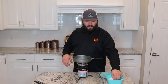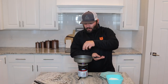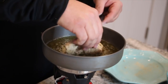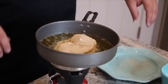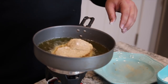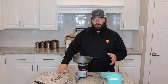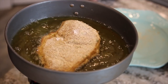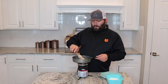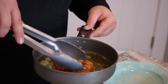So the oil is nice and hot. Here's a little pro tip: take a little flour and dump it in the oil, and if it starts cooking, you're hot. So we're hot — we're gonna take the breaded breast and put it on in there. It's gonna take about two to three minutes on each side, but all you're really wanting to do is brown the pheasant breast at this particular moment. We have browned one side — you can see nice and brown. I'm gonna flip it over and do the same to the other side.